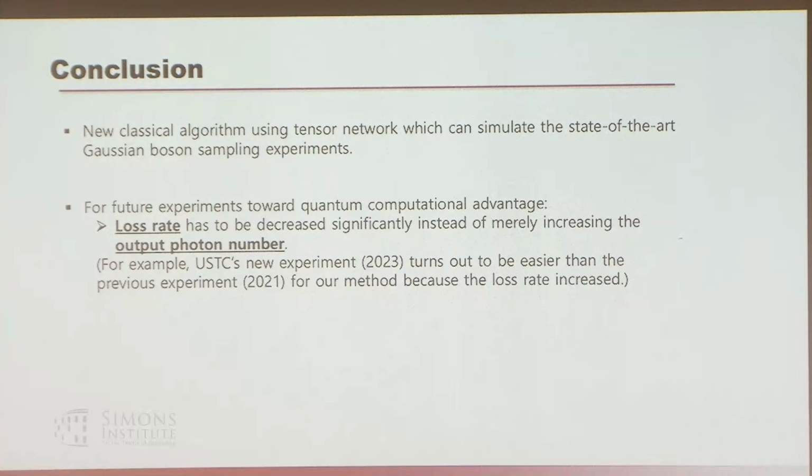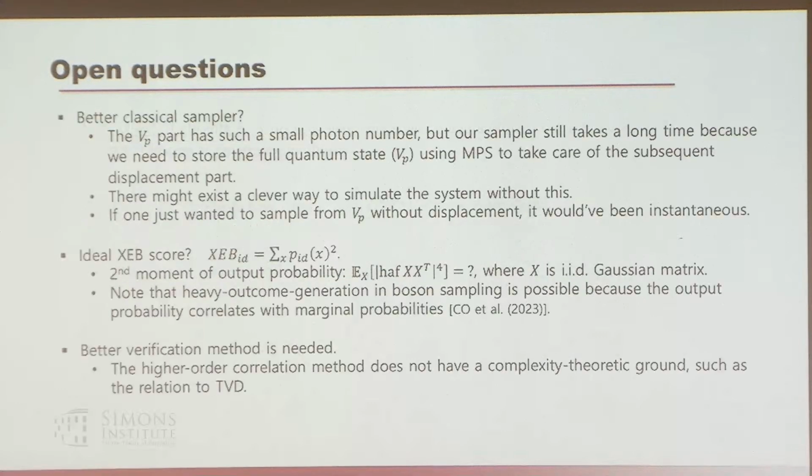So it highlights how important it is to see which direction you have to develop your experiment further and further to achieve a quantum advantage. Okay, finally, I'll just give you a few open questions here. One, an obvious question, is there any better classical algorithm? This is just one general question, but I have a very specific open question here.